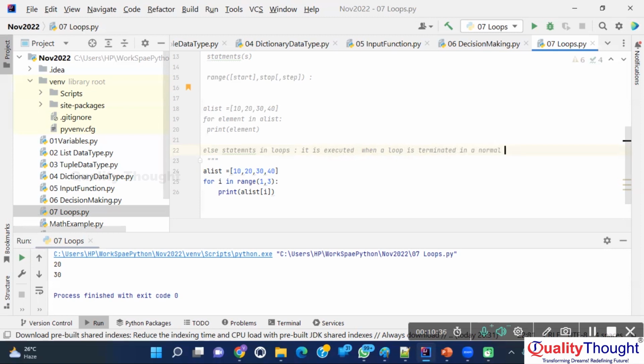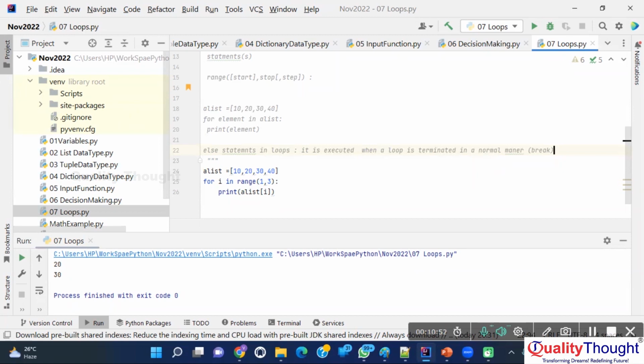I'll tell you what I mean by this. When it is terminated, that is, if you are not using anything like a break statement, then the else would be used.